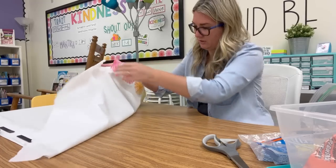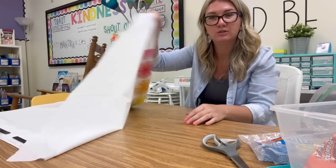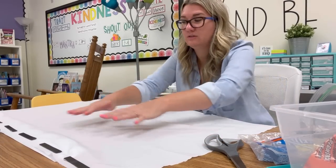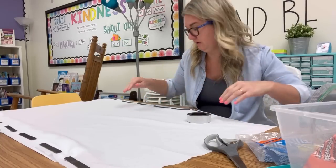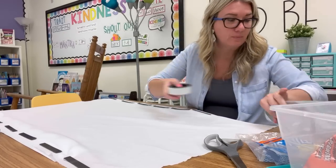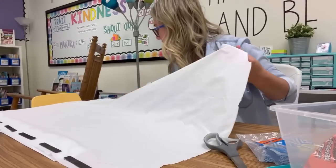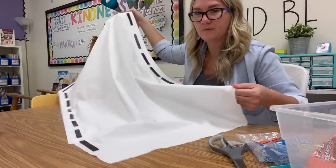And then I just took bulletin board border and hot glued it to the edge, and then I hot glued magnets on the back of it. The reason I didn't do a whole strip of magnet is because this is rolled, so when you unroll it, it very much wants to continue to roll, so I just cut it in small pieces to help it straighten out. This is my bag of magnet stuff. I'll hang this up on the filing cabinet and see how it looks.